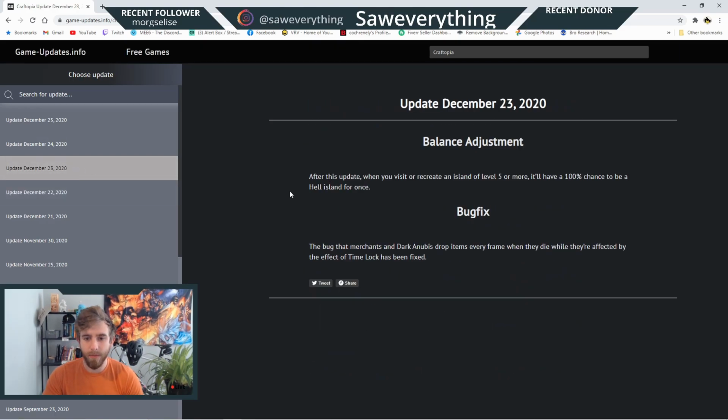Balance adjustment. After this update, when you visit or recreate an island of level 5 or higher, it will have a 100% chance to be a Hell Island for once. So if you haven't logged on since before December 23rd, then the next island you unlock of a level 5 tier or higher, I did a level 7, it will automatically be a Hell Island. So your choice.